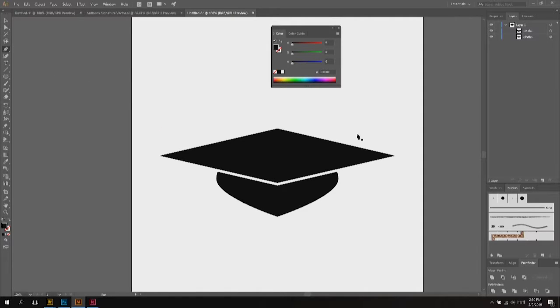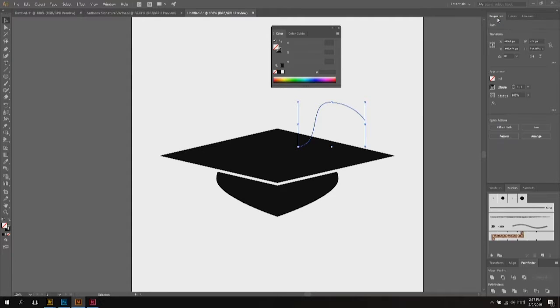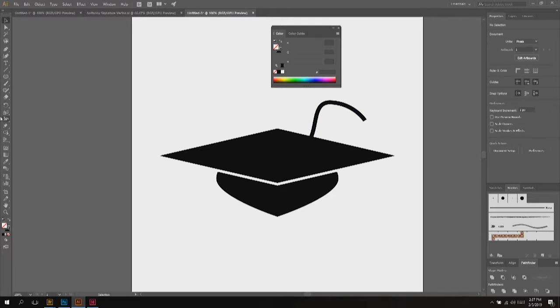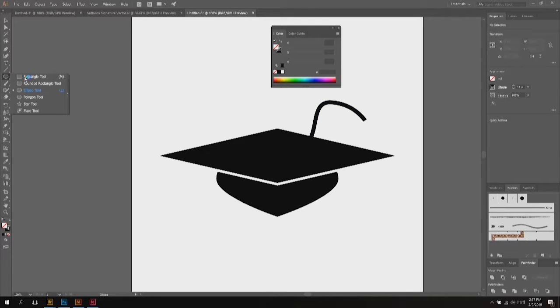It's P on your keyboard for pen, and I'm just going to make a squiggly line by clicking and dragging out here. Just go like that. And as you can see, as we've seen earlier, it has a fill but no outline, and we want to flip it now. So Shift X, and now it has an outline but no fill. And I'll just click that, go to my properties, and I can bump that up to give it a thicker line.